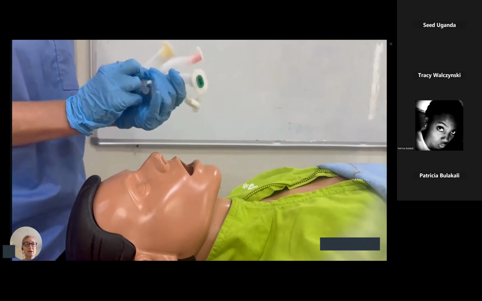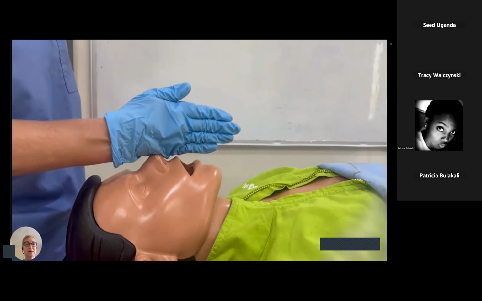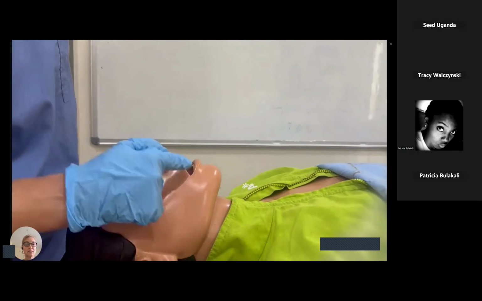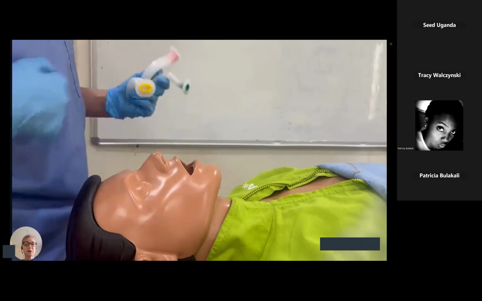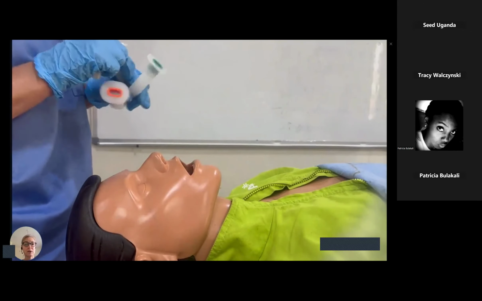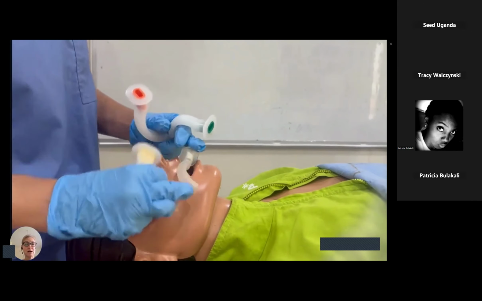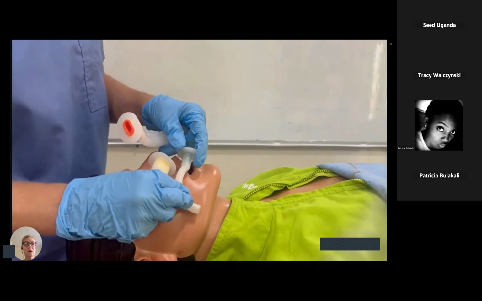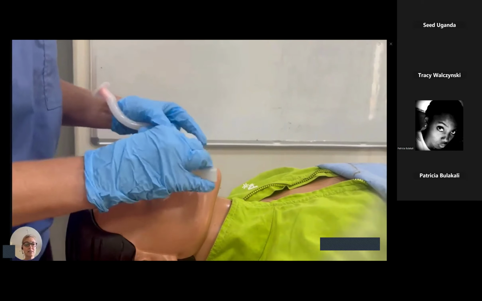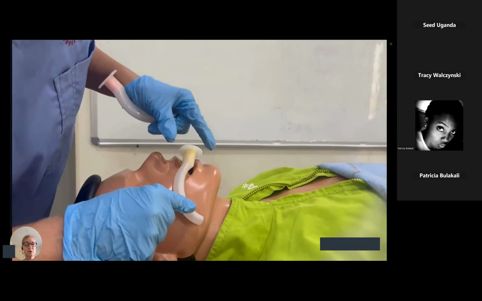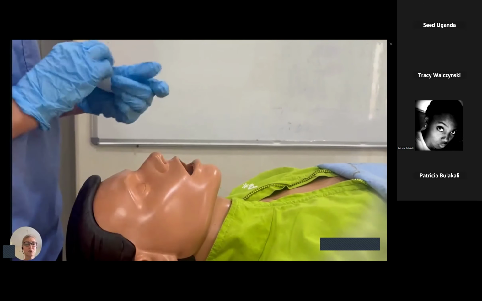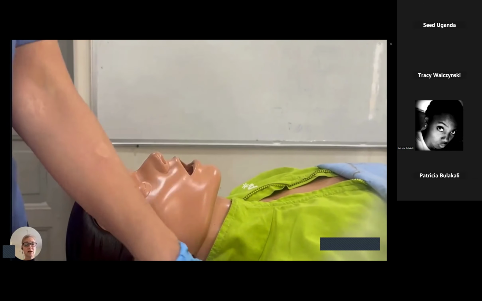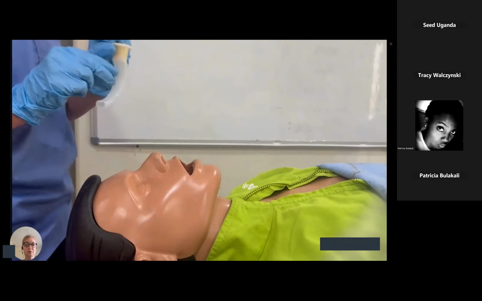When sizing an oropharyngeal airway, there are a number of techniques. I use a midline approach from the central incisor to the angle of the jaw, again following the natural curve of the airway. You can see here that this is way too small. This is getting closer. This one sits quite nicely at the angle of the jaw, and I'm just going to check the next size up, which is too large. It passes the angle of the jaw.